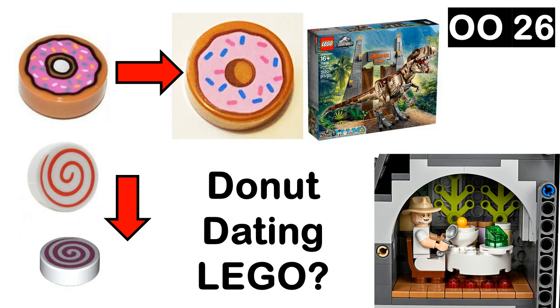So that immediately was just fascinating to me, that I'm able to date my set to the point of 2021. It has to be a 2021 release because that's the piece that was included in it, the new version of that.